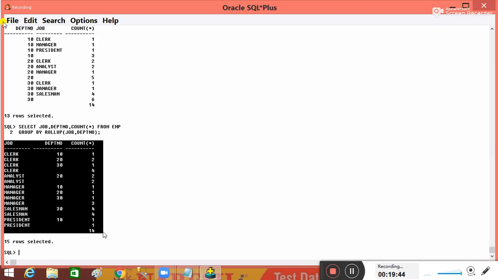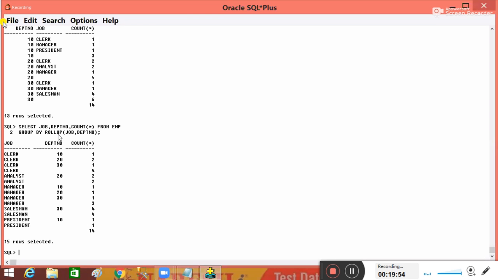Okay, right. So in this also, same thing, nothing changed here. It's also clear, but job wise it returns output. Now here observe carefully. This time the rollup is happening on job. You can see the job is rolled up here, grouping here. So clerk job wise, this is the subtotal of clerk.